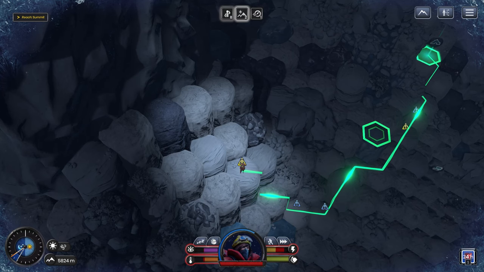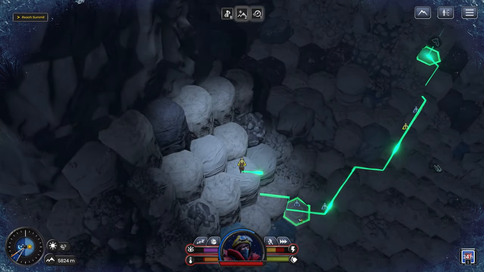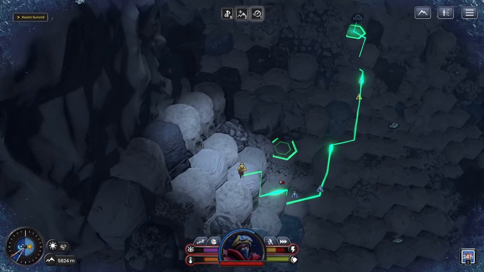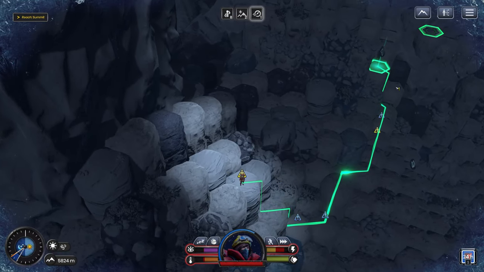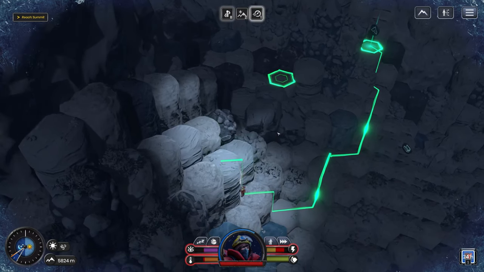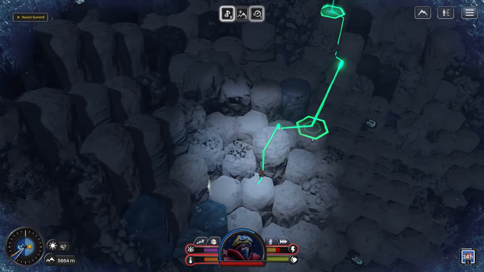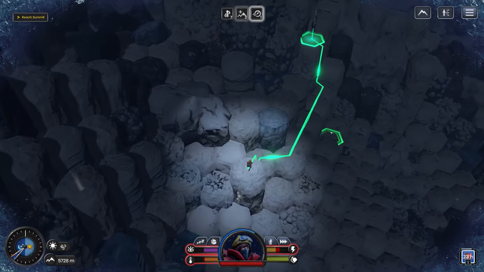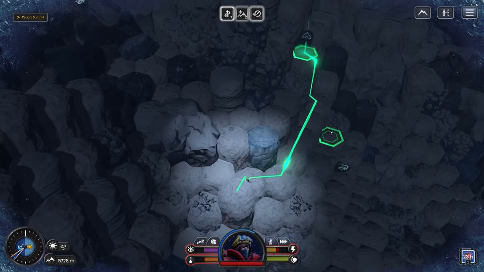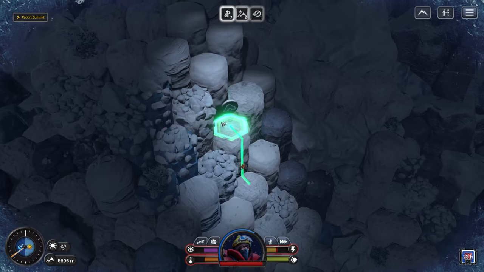Hold on. This thing ignores dangerous terrain for a limited time, so I don't think that counts for the blue ones. It's not dangerous, right? They just take more energy. I'm gonna do it though. I'm more worried about the temperature than the energy. I'll get that energy back by sleeping. And it's a freebie sleep. I just really don't want to be moving outdoors during the nighttime, as much as I can help it.